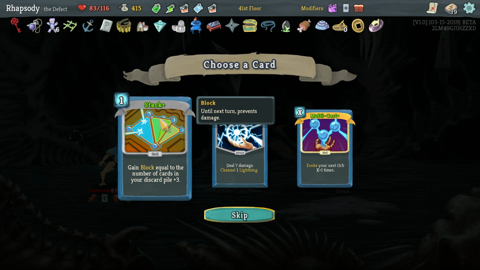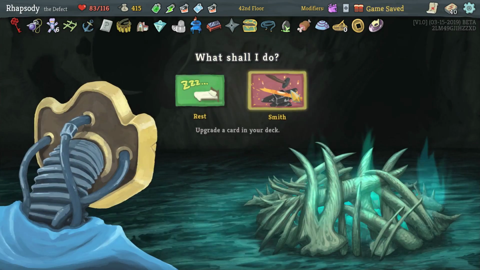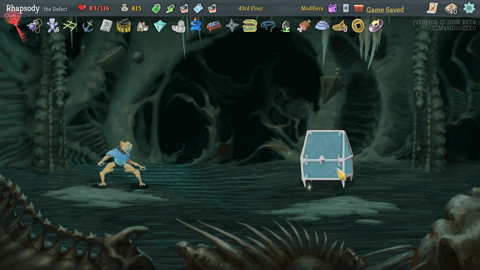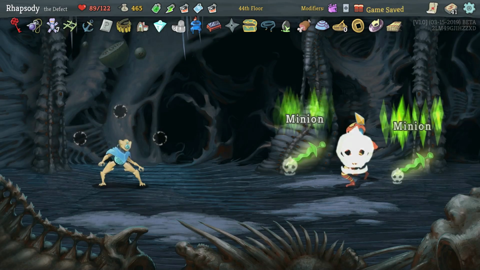Stack, gain block equal to the number of cards in your discard pile plus 3. You know what? Deck's thick enough that we can actually take that and not feel too bad about it, I think. Art of War, if you don't play any attacks during your turn, gain an additional energy next turn.